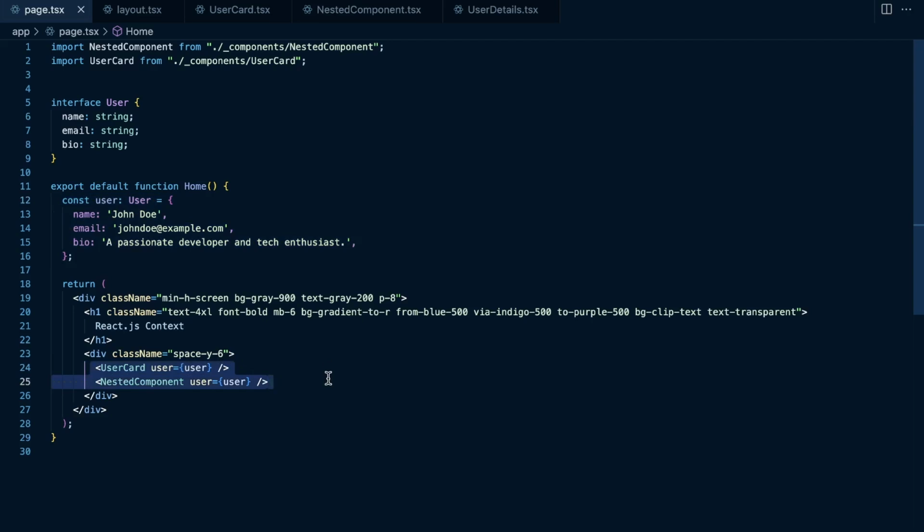Now, in this example, that wouldn't be a big deal. If this was your actual application, I would say, hey, just pass these as props. It's not a big deal.